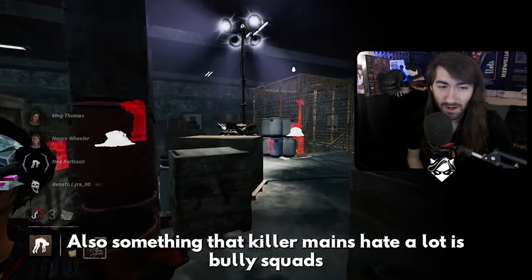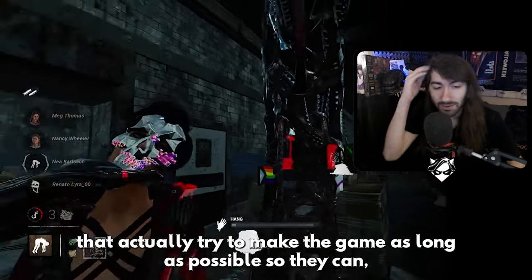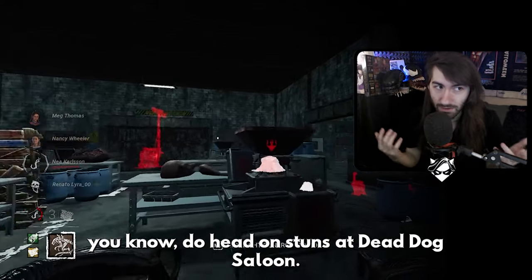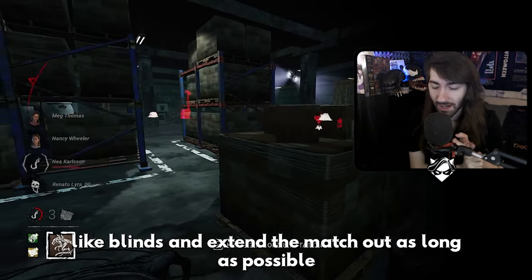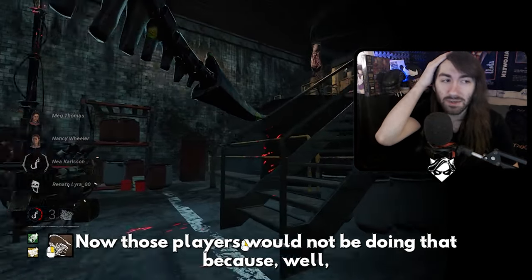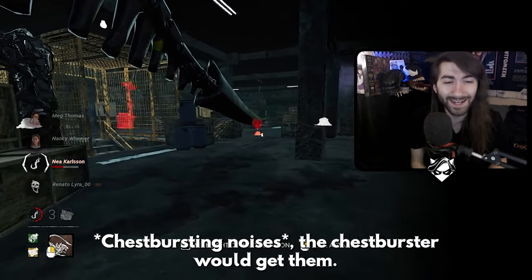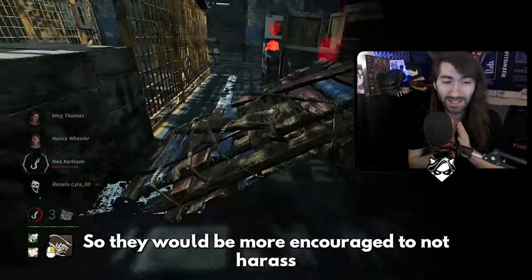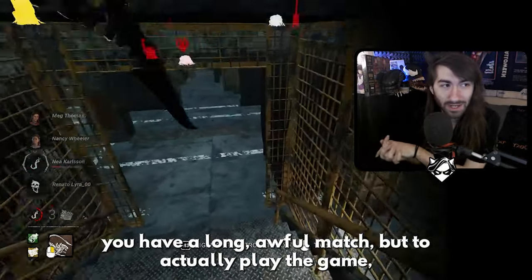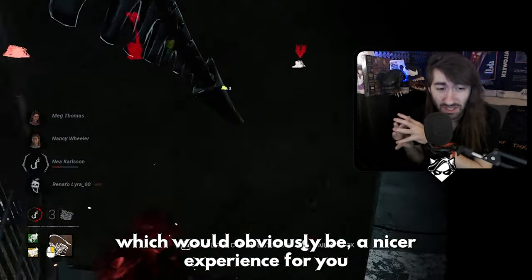Also, something that killer mains hate a lot is bully squads that try to make the game as long as possible so they can do head-on stuns at Dead Dog Saloon, or do a bunch of blinds and extend the match out as long as possible just to bully you. Now, those players would not be doing that because, if they waste too much time doing that, the chestburster would get them. So they would be more encouraged to not harass you, not make you have a long, awful match, but to actually play the game, which would obviously be a nicer experience for you overall.